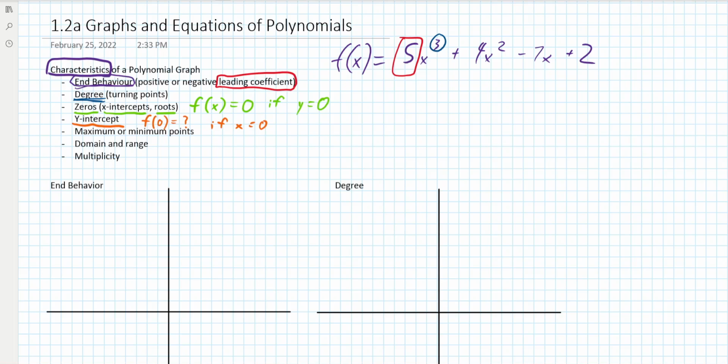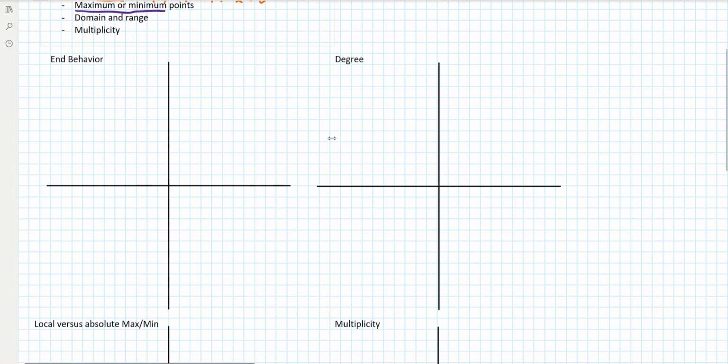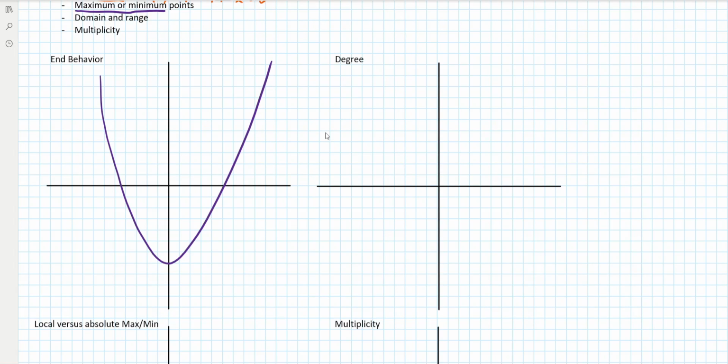All right, continuing on, maximum and minimum points. I'm just going to quickly draw another graph here. This would be a quadratic, where we've shifted the graph down by 1, 2, 3, 4, 5, 6, 7. So this point here, the (0, -7) point, tells us that the minimum y value is -7, and y has to be greater than or equal to -7.